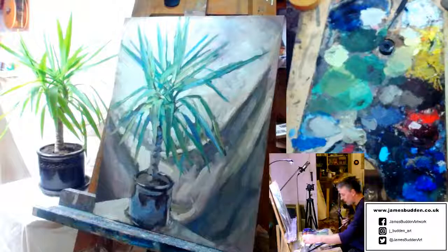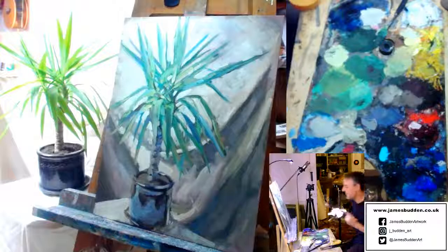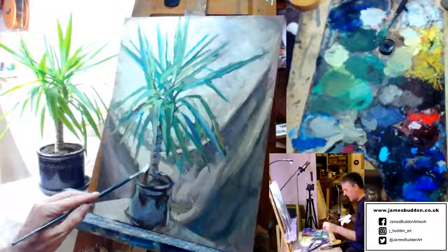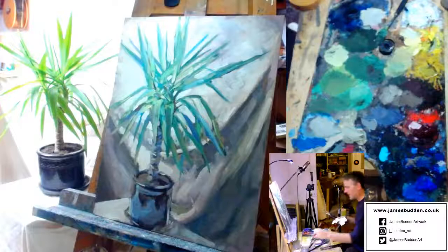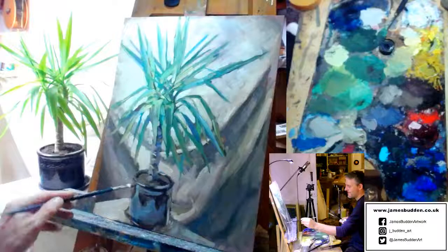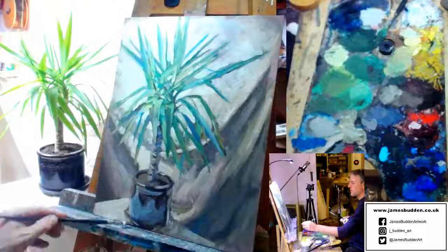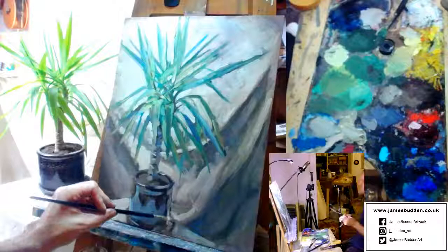I'm going to do a last few bits. And I think the main one is going to be just making that pot make sense. It's not the most important thing in the picture, but it will be off-putting if it's done badly. So let's get that shape in there. Put a few of those little flicks there. And use a bit of that red, make something of an echo around the image. That's good enough, actually. Use the red for the signature as well, then, I guess.